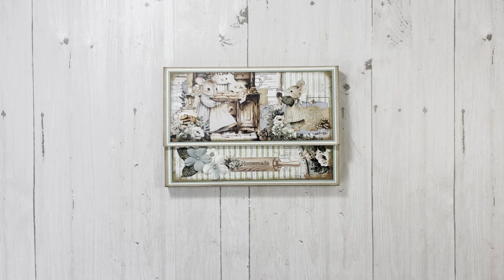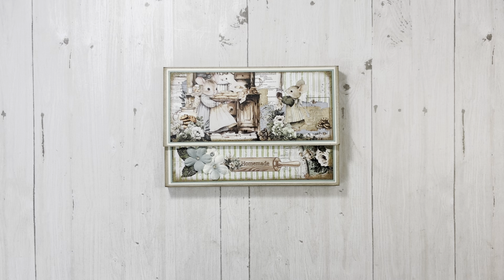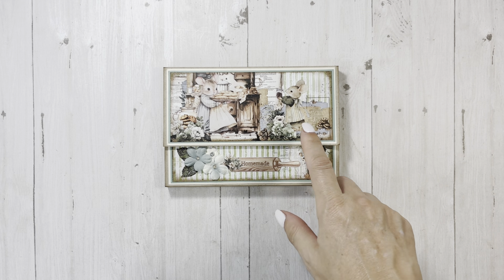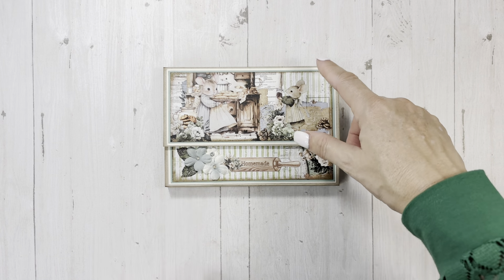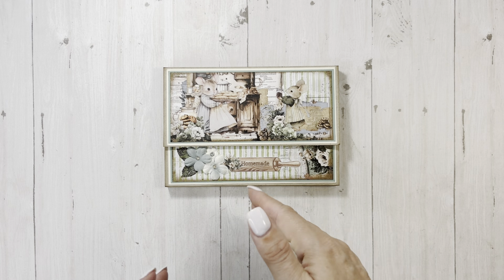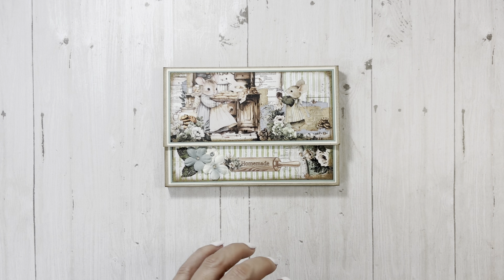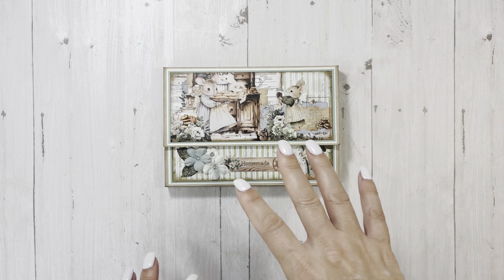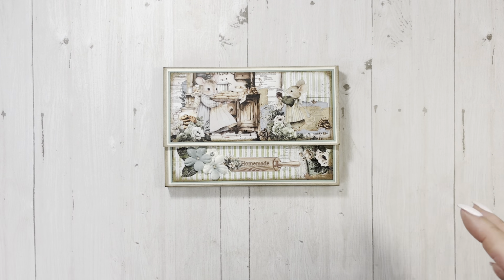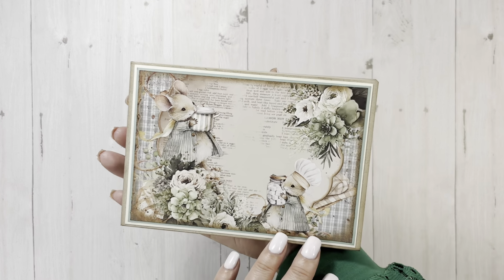You can use any paper you'd like, but I'm just gonna do a quick walkthrough with you, go over some of the things that I did for this, and then we'll have a quick tutorial at the end of this walkthrough. But the folio measures 4.5 by 6 1/4 because the recipe cards that came with this collection are 4 by 6. I started off doing a 4.5 by 6, and that was too small. If you had index recipe cards, like little index cards, you could do a 4.5 by 6 and not waste any paper. Not that I wasted paper, but you can always resize a lot of these projects. But it looks like this here.